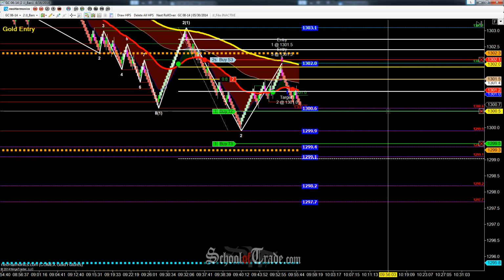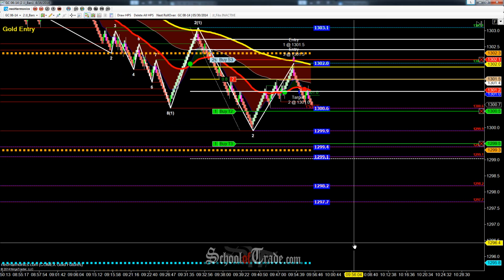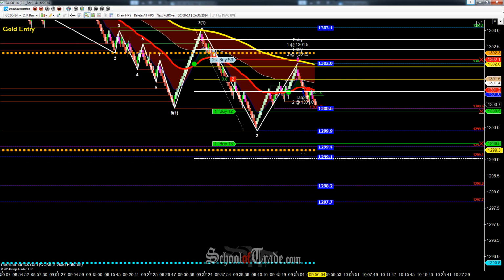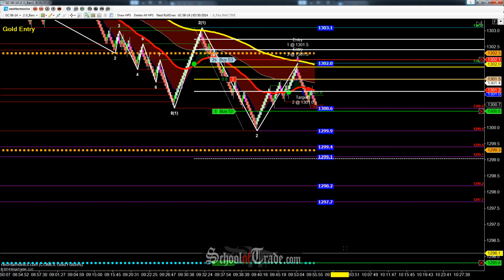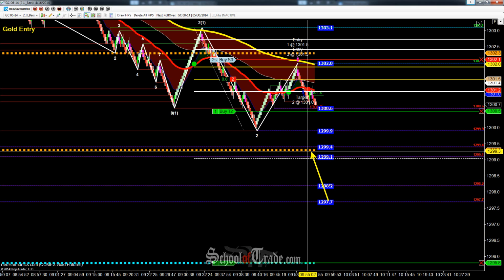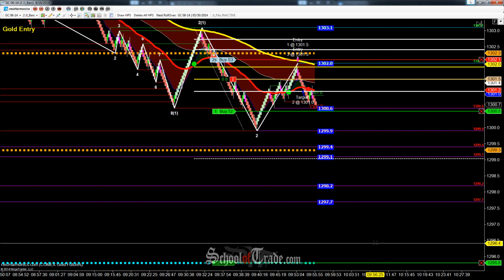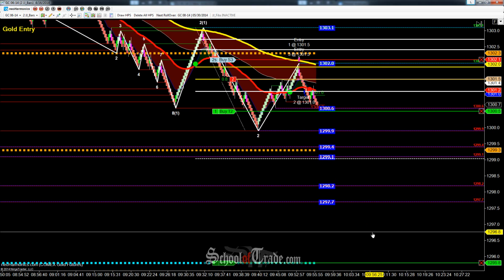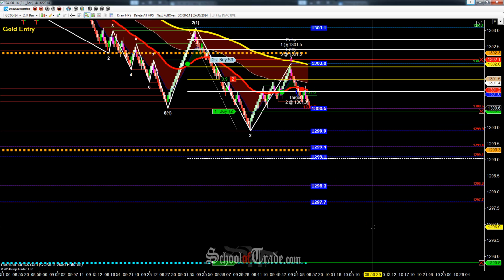Coming into our next target here, we'll see if we can get it filled, but this trade's probably going to take a little bit longer. Because we're expecting this weekly level down here, we'll keep an eye on it, but we're going to expand the target down to 1295.8. If we get a reversal bar directly off of this 1299.3 weekly level, then we'll just take it out right where it reverses back out again. But if we come smashing right through it, we want to be able to profit on that aggressiveness through those weekly levels. So we'll be back in a little bit to see how we end up.